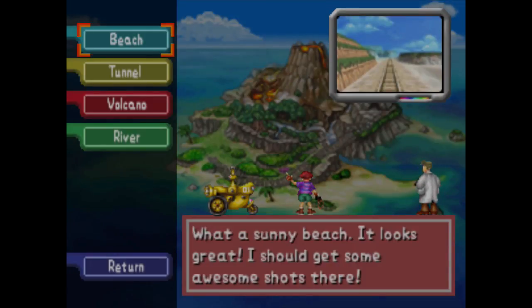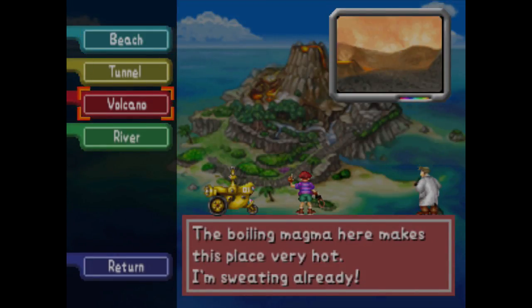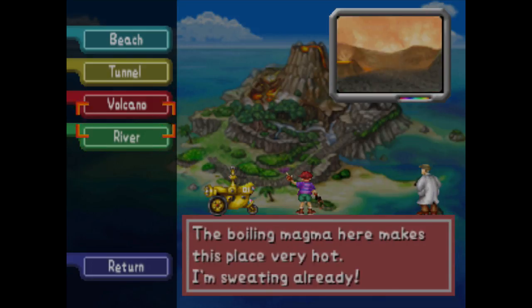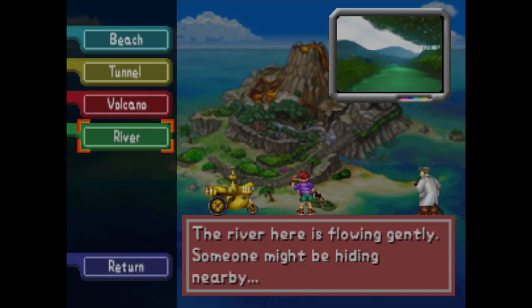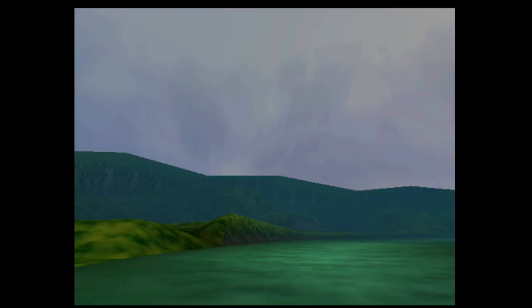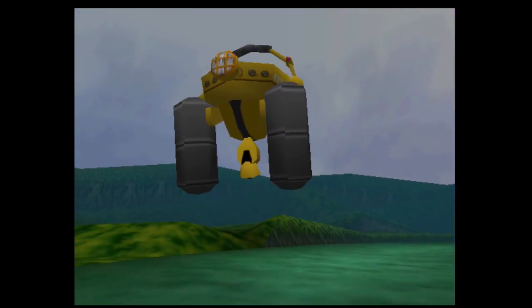In the last episode we did a thorough tour of the volcano area, and now we're moving on to the river. Going from fire to water here. This is, I think, where the game starts to pick up in difficulty, as much as you can say that Pokémon Snap picks up in difficulty. There are some definitely tricky shots to get in here. Gonna have to take a few rounds through, I think.